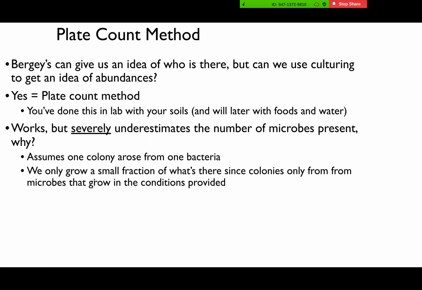However, we also know that we can only grow a small fraction of what's present in any given microbial community, right? Because we know that 99% of bacteria out there are not culturable. So it's sort of this give and take, right? It's good for counting, but it is overall limited.